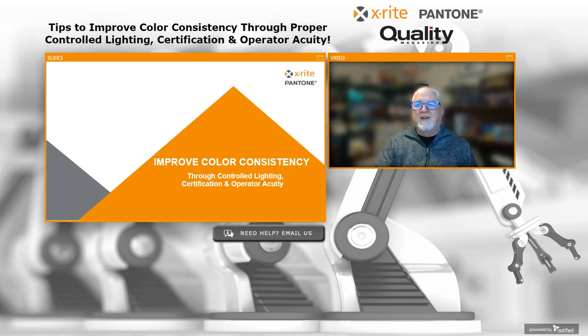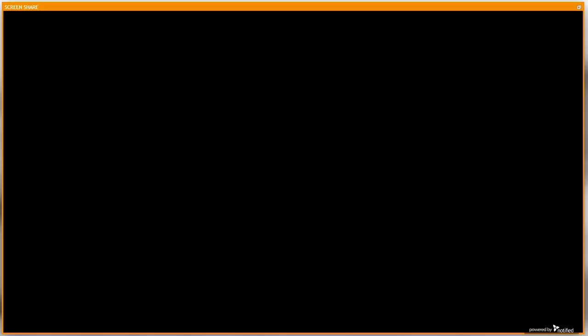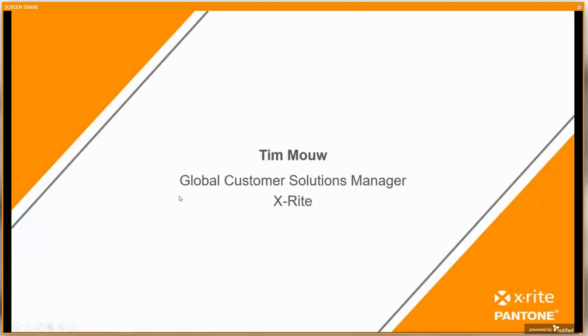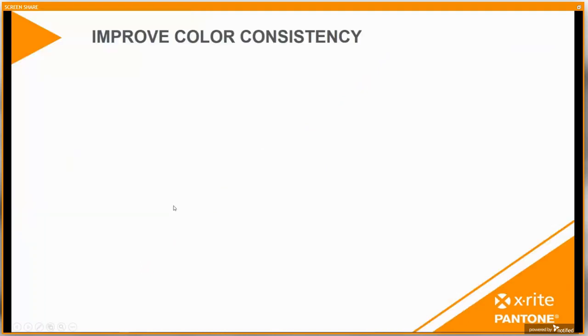Thank you, Daryl, and welcome everyone. In one moment I'll share my screen and we will get started. Excited to talk to you today about improving color consistency and how we do that. So let's launch into it. Again, my name's Tim Mao, Global Customer Solutions Manager at X-Rite. Let's dive into our agenda for today. We're really talking about visual assessment and topics specific to visual assessment.